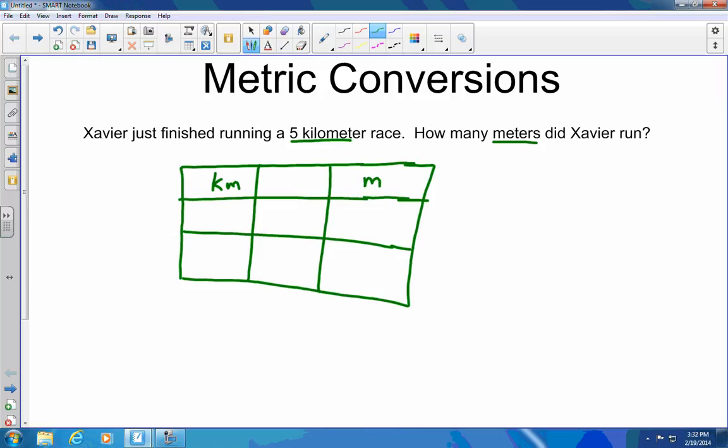So it takes 1 kilometer, and we would make out of that 1,000 meters. You can look that up on a measurement chart. But I'm going to give you something else that you can do. You can do our little King Henry chart that we talked about in class. And we do King Henry Dunks Big Donuts Chocolate Milk. Now I'm going to keep in mind here that the base unit, since we're talking about kilometers and meters, the base unit is the meter, since I'm measuring in length. And that helps me out here.